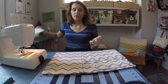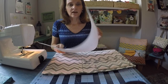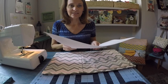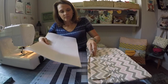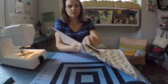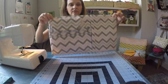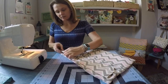I do want to give you one more option. If you need a little bit more stability, you can use some heavyweight Pellon stabilizer. I cut this slightly smaller than the actual planner, so this is 18.5 by 10.5, and I'm just going to put that in there before I stitch this closed. And that lies nice and flat in there and offers a lot more rigidity. Now I'm going to head over to the machine and stitch that top closed.